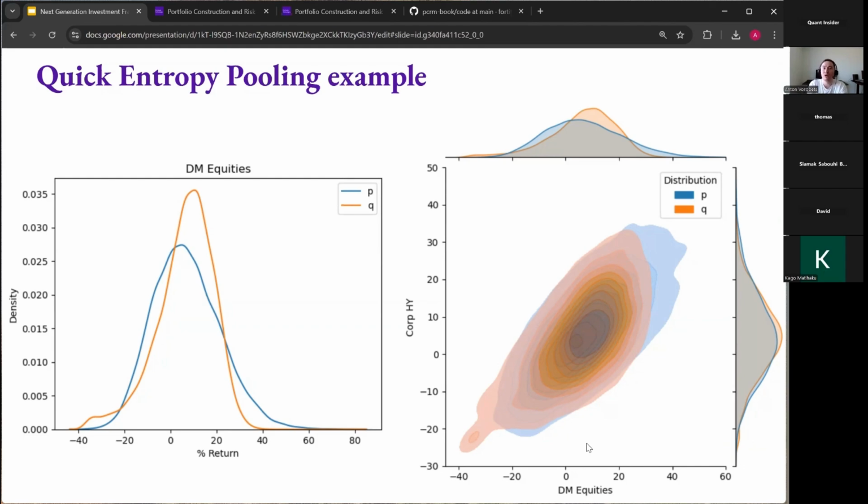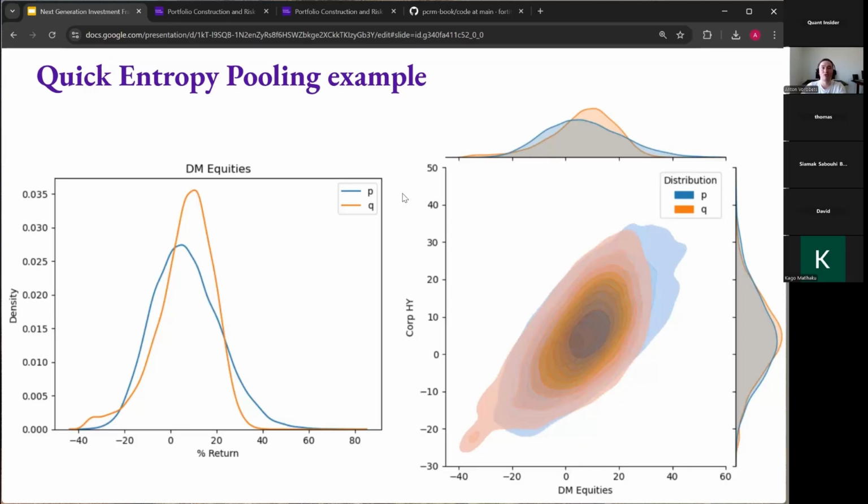Of course, this is something we could have adjusted with a view if we didn't want it, but usually what people want is to have views on some core assets or core risk factors in their portfolios, and then have this predictive stress test of what will happen to all the other assets. So this is what entropy pooling does excellently. And it's actually just as easy to stress test a portfolio of S&P 500 or a portfolio of S&P 500 and then thousands of derivatives written on S&P 500, because entropy pooling will give us a consistent stress test, so we don't need to reprice these options once we have priced them in the prior.